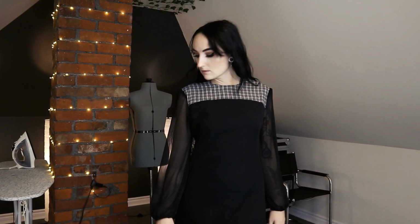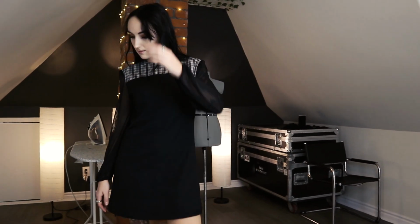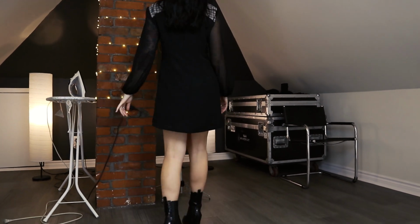Next up is the first reveal of the second dress that I made. This I kept simple and just paired with some heeled snakeskin boots.